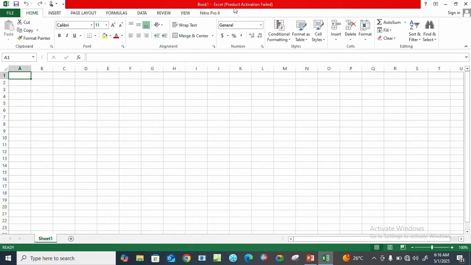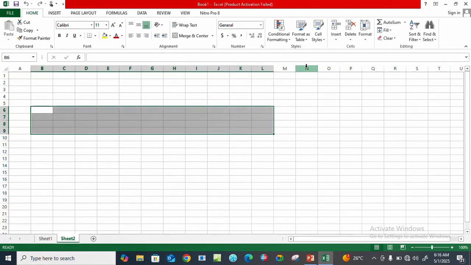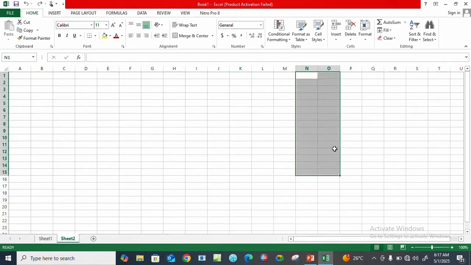I've showed it, the title bar here. This is the active cell. You can see it. This is a worksheet where you can work from. This is the sheet tab. You can even add another sheet like that. Then we have the rows. These are all rows. You can have columns like this, as we have just seen.